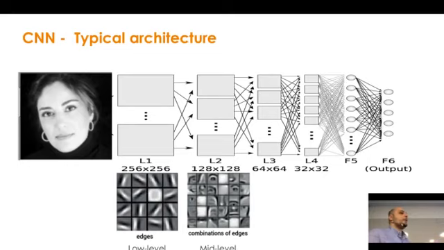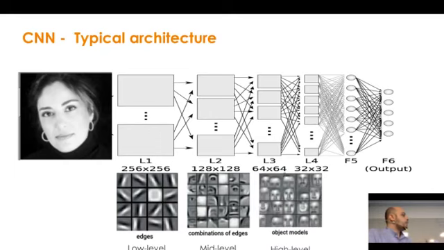So in this case, we're trying to detect faces. Hopefully the second layer would learn nose, eyes, eyebrows, and so on, and then you go a little bit for the object model, which is, in this case, the face, right? And typically the last couple of layers are fully connected, which we usually use for classification. Okay, so that's the convolution part.